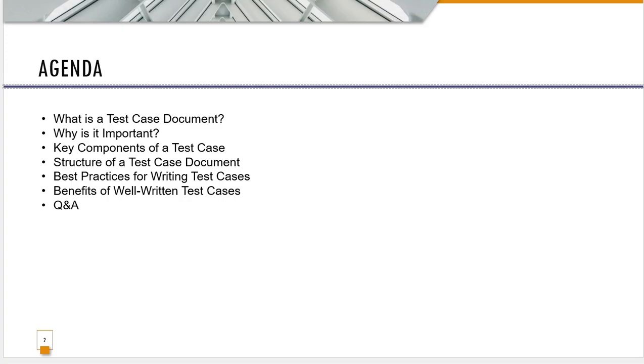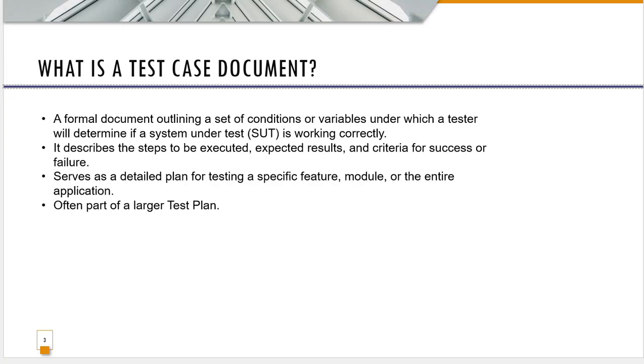Then the benefits of a well written test case document: what benefits you get if your test case document is correct and accurate. The benefit is that you can do in and out functionality testing of the feature, like basic flow, alternative flow, exceptional flow, positive flow, negative flow. If your test case document is well written and all the test cases are covered in it, your software will be bug free and will perform successfully in the production environment. So let's move on one by one.